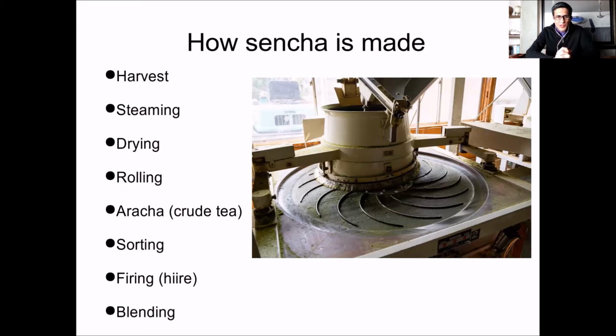And the refining, which is called shiage in Japanese, first they sort it. They sort the leaf size with wire meshes. And then they also do firing called hire. This isn't a strong heat, so it's not roasting. It's more like a light drying. It dries it a little further, but more important than that, it gives it a better aroma and a better flavor. And finally, there's blending, not all the time, but usually in Japan, they'll blend sencha of different origins or of different cultivars to obtain a specific aroma and flavor profile.